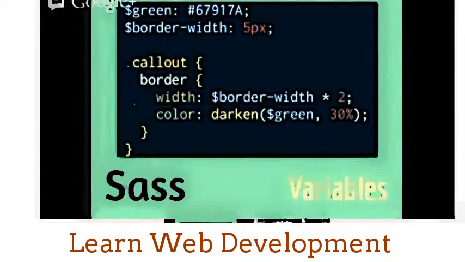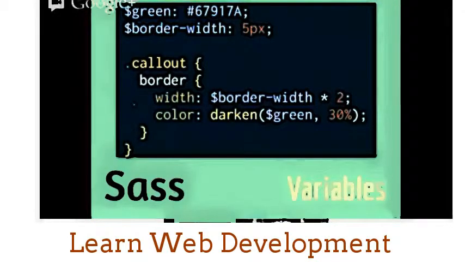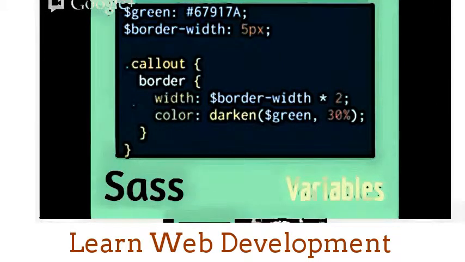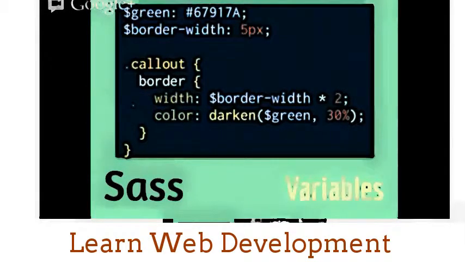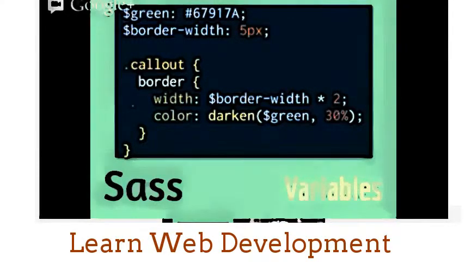So variables are really where Sass starts to look like CSS from the future. If I've got this callout div and I'm defining some attributes of its border, I can say I want it to have this particular color of green, and then my default border width is 5 pixels. But inside of this callout div, I want to multiply that default width by 2, or I want to apply this darken function to that original color. So then I can set this one base color for a theme, and by using these darken and lighten functions, I can just make one change to that color, and then essentially have reskinned my entire site.